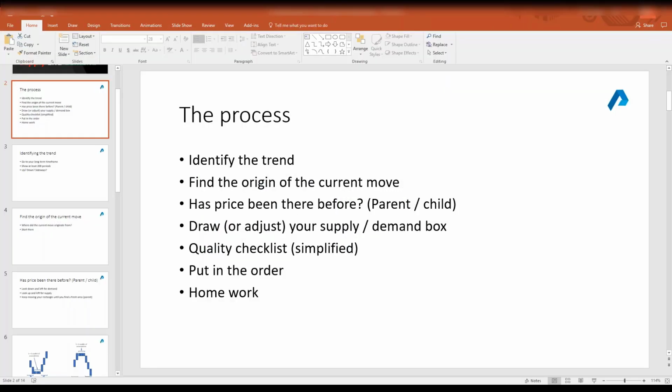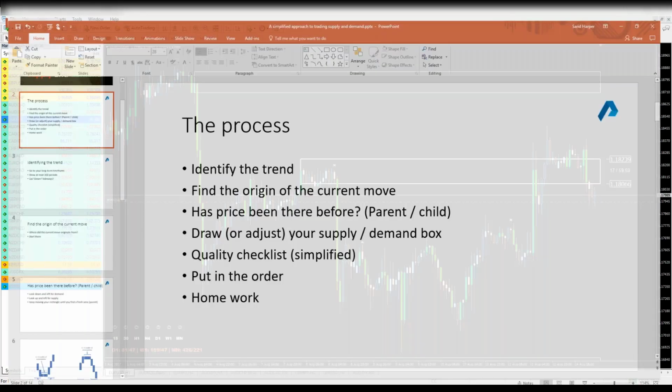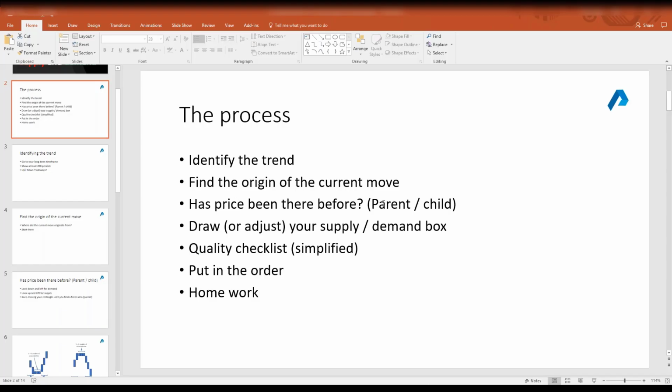Has price been back to this area before? It has. And how do I know that it has? Well, because of this stuff here. You can see this wick here. This wick is eating liquidity. It's consuming liquidity. And so there's something going on here which would lead me to believe that this is the microparent and this is the child. So we'll keep going. Yeah, here we have the parent and the child.